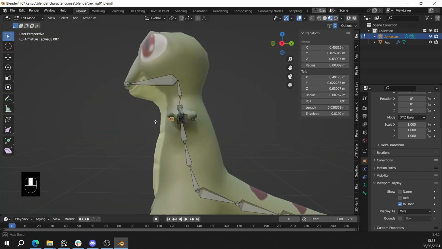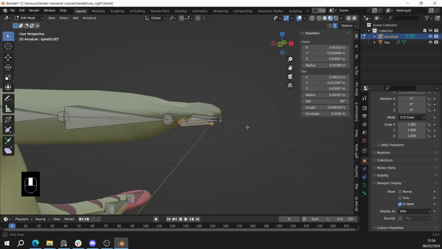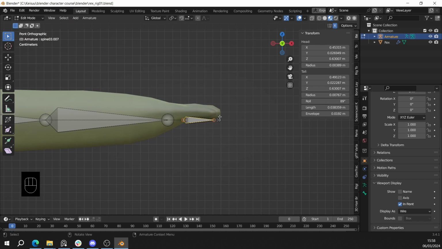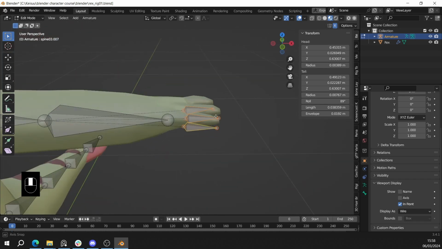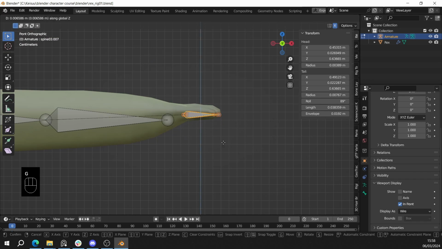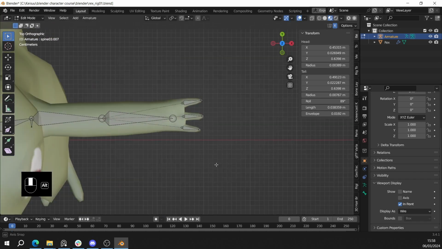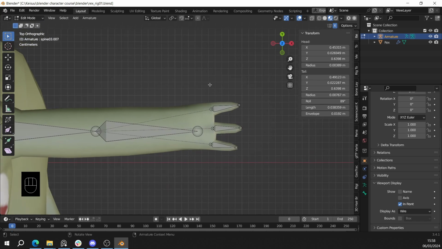So let's check it from the other angle. We can see the bones are now inside the fingers. So I will move them on the Z axis. I will select all the finger bones and move them on the Z axis by pressing G and Z. Yeah, this is okay for now.